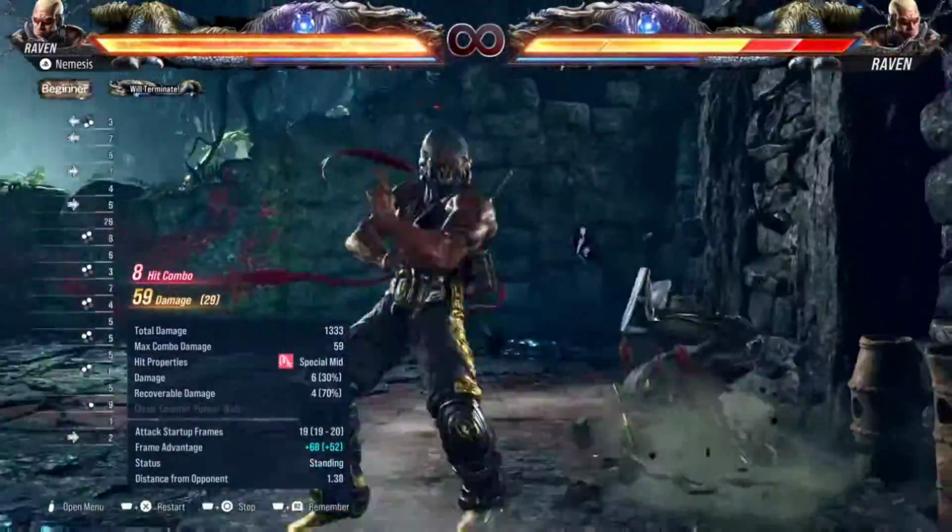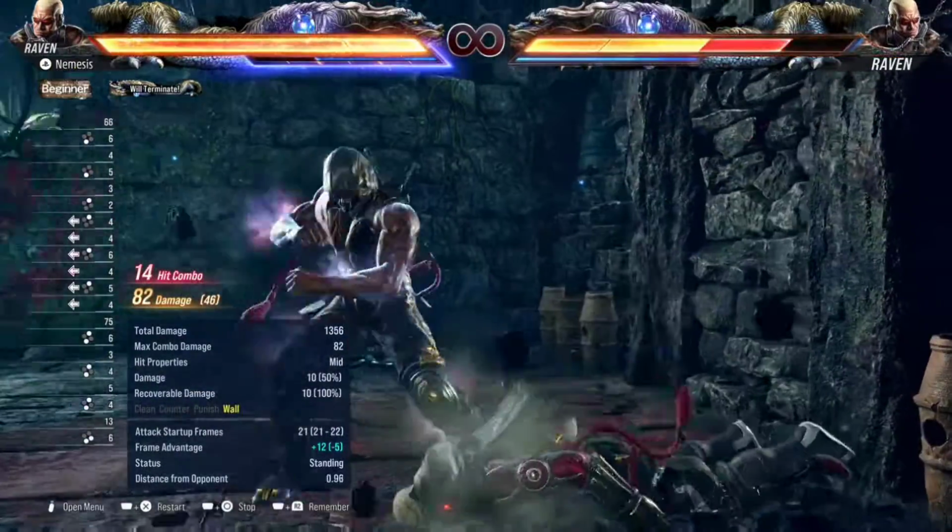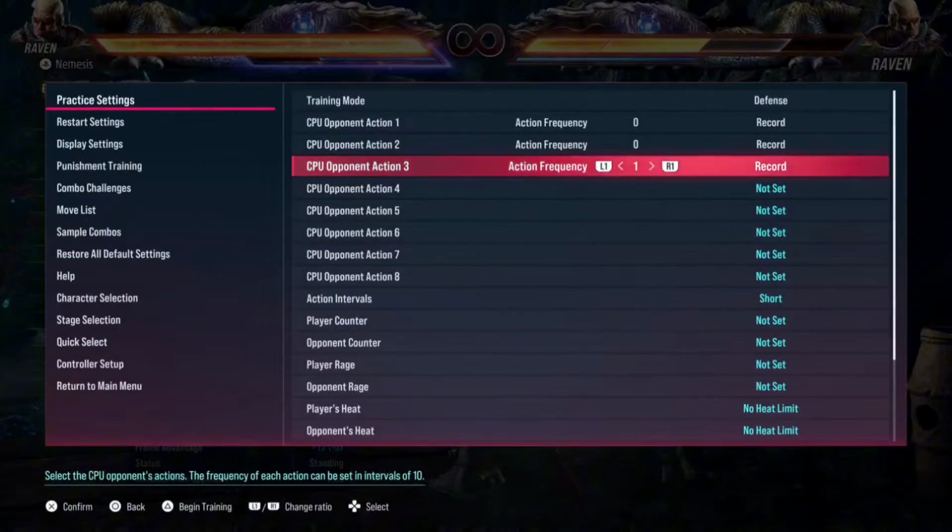Not everyone is good using this low. I'm actually not that good as well at noticing that the opponent has blocked it, so I have to throw out a parry. But it's a very, very good low that Raven has.